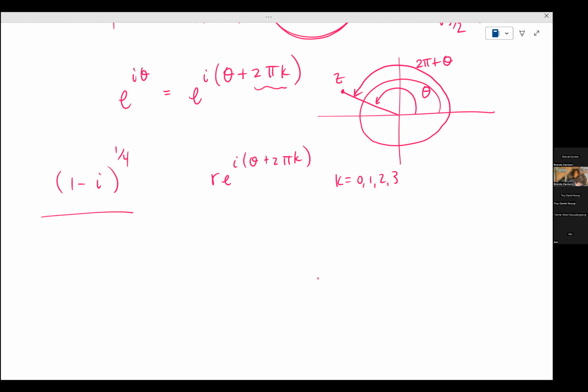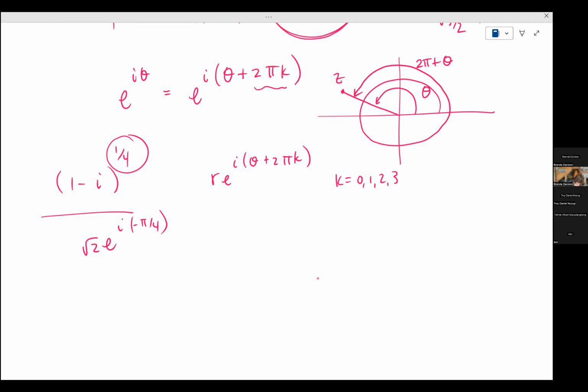We already know this number. Definitely if you're trying to find a fourth root like this, you're going to want to be moving to polar coordinates. This would be really hard to do in rectangular coordinates. I don't even want to go into how to do it in rectangular coordinates. I don't want to confuse the issue. So if you're trying to find nth roots, you need to convert the number to polar coordinates. We've already converted this number to polar coordinates. We know that it is root 2 e to the i minus pi by 4.